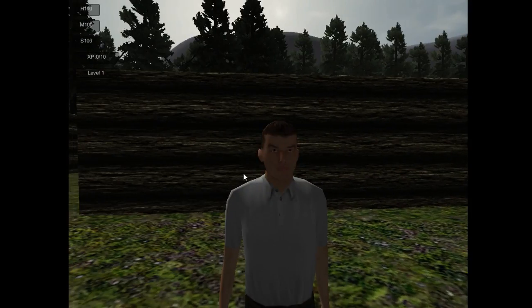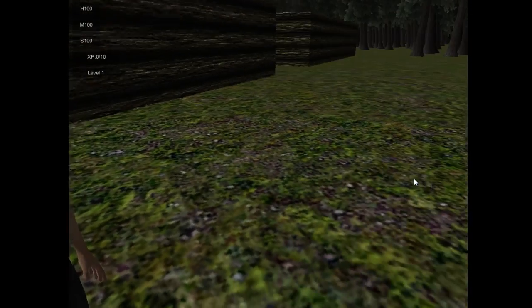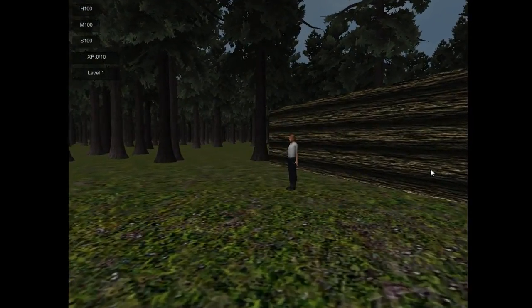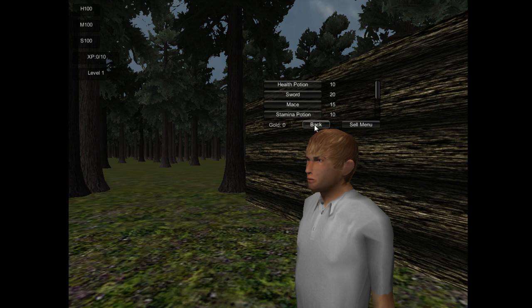Again? You've left your apples in the cave of death before? Oh, God. Is this the guy I already talked to? Okay. Can I buy a sword? How much gold do I have? I want a mace. I have 0 gold. Sell menu. Alright.